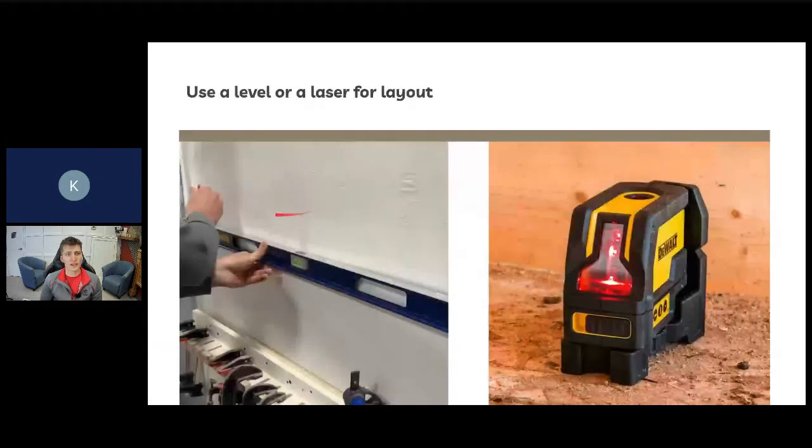And the other thing, let's go back here. When you're laying out, you want to draw the entire pattern onto your wall, because that way you'll be able to visualize and say, hey, is this actually going to look good? Is this proportion okay? Do I want to adjust this? So both sides of the lines, wherever your trims are going to be, we're going to draw those right onto the wall.